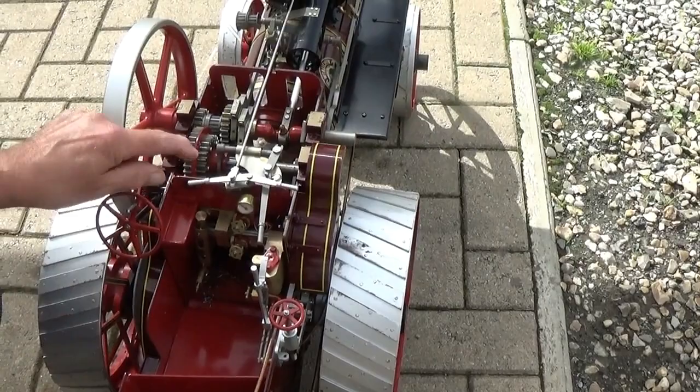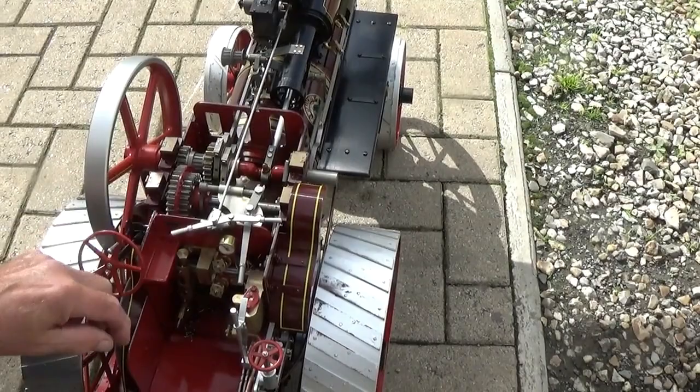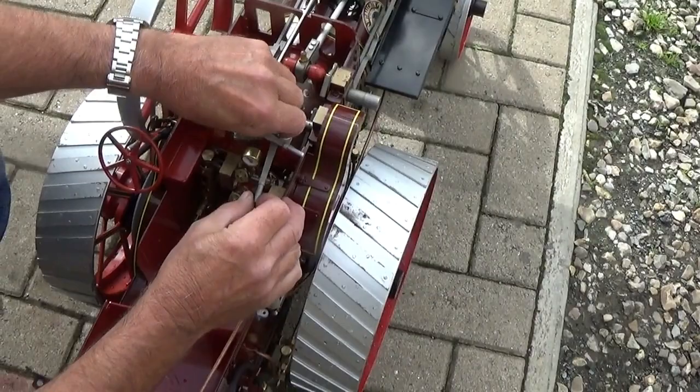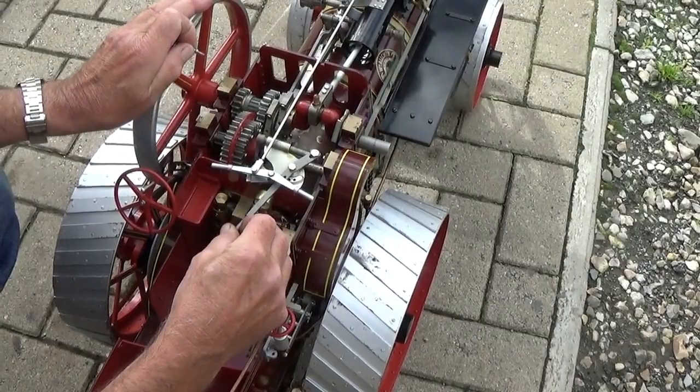This is the regulator. Forward is open, back is closed. Then there's two speeds, and to change the gear, at the moment it's in neutral, the crankshaft sprocket is away from the driving sprockets. To change the gear, you take the peg out, shift the lever while you move it slightly, and that will engage the gear.